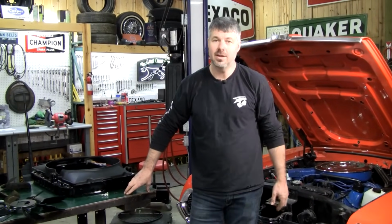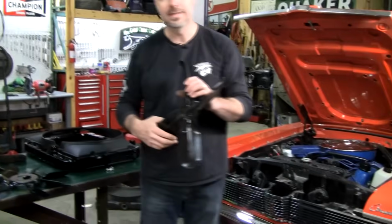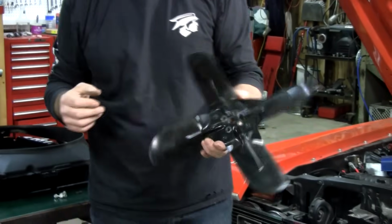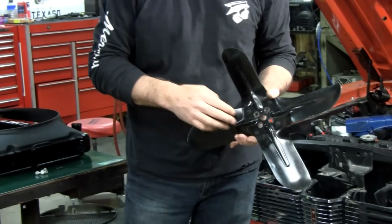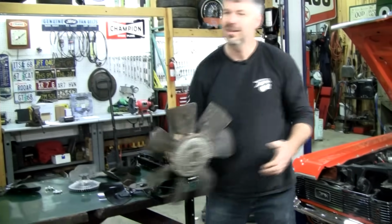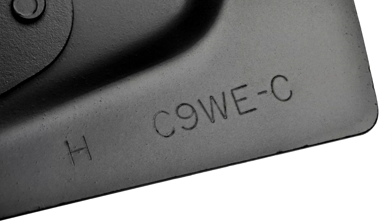Fans are an area where a lot of people go awry. They think that these original fans aren't the greatest. Well, they were designed for this car, and I know they don't look very special or high-tech, but they actually did a pretty good job. This is for a non-air conditioning application. In 1969, on the Cougar, now I don't know why the Mustang didn't, but Cougar, this is what you got for a 351 Windsor anyway.